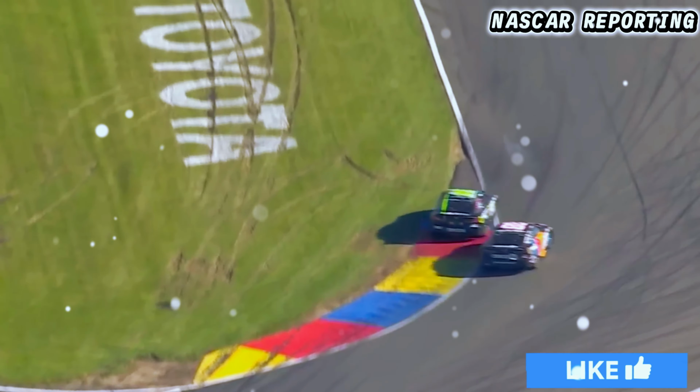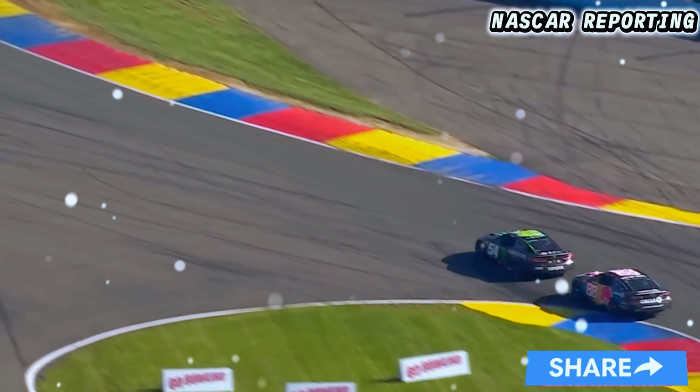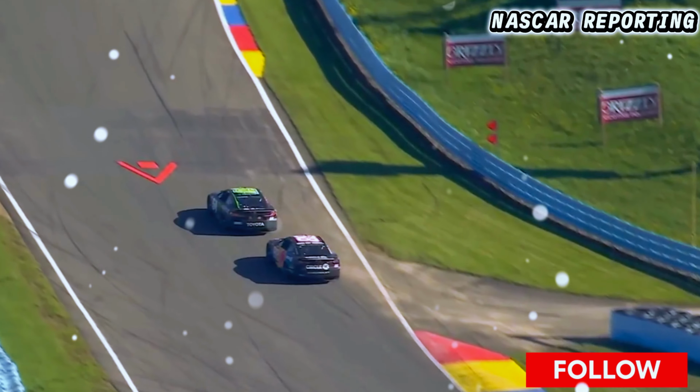2 crew chiefs from separate teams reportedly pulled the same dataset that weekend. Both flagged the same anomaly. Neither could explain it. Except SVG did not accept that answer. And what he noticed had nothing to do with braking later. It had to do with something happening at the rear of the car that no broadcast camera has ever caught.